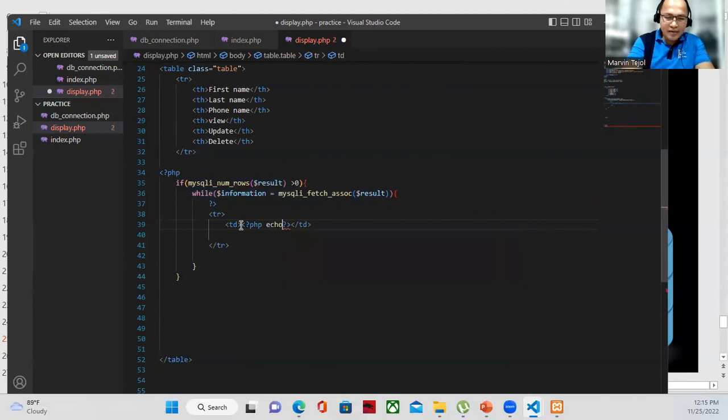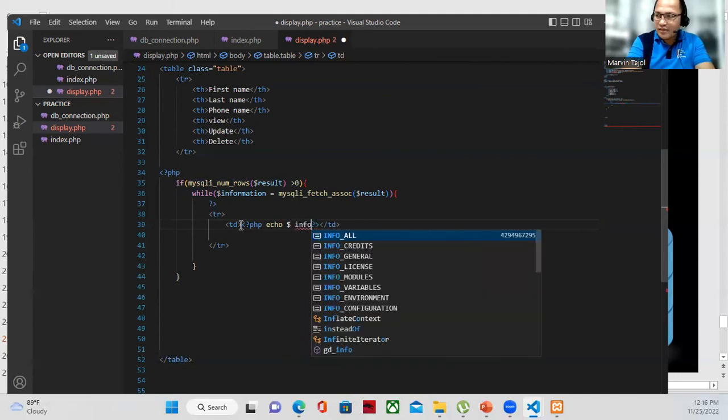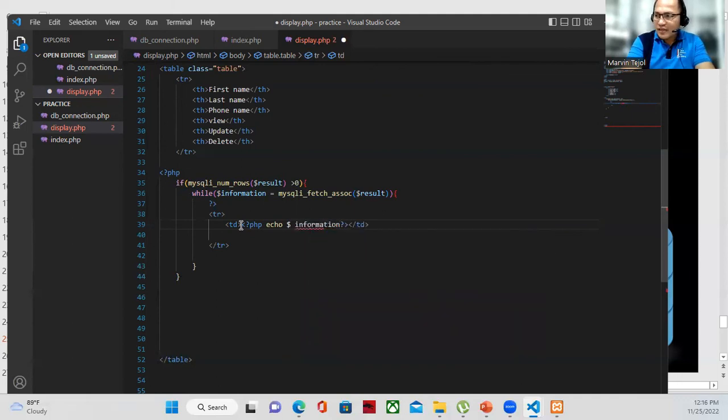Ano man yung echo natin? Of course, what is the information inside the information data? $information, then add the bracket key, and then semicolon inside. So ano yung i-query natin doon? Of course, ang fname ang ilalagay natin. So yun yung name niya doon sa database.